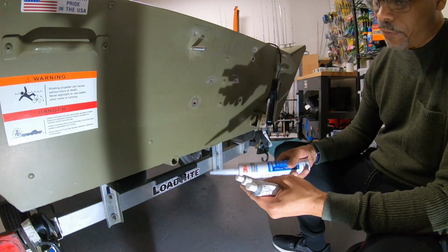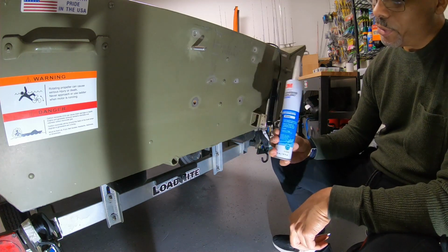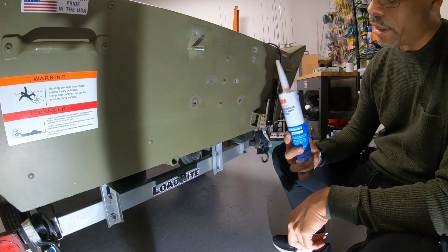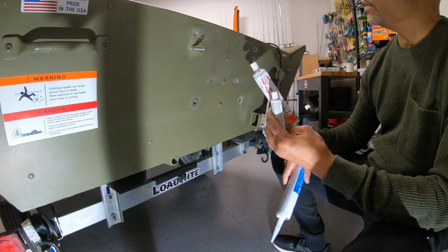I'm gonna go with the fast cure stuff, which is the red one. I do have the blue one, but this takes 7 days to cure, and I do wanna go fishing in like 4 days. So I'm gonna go with the 1-day cure.